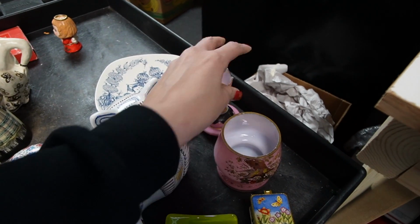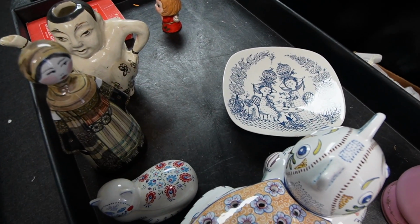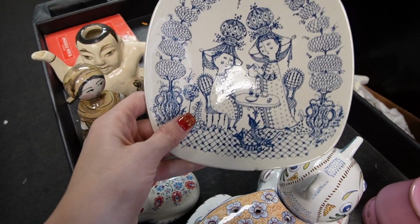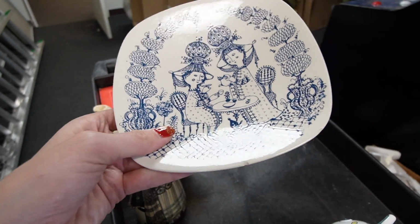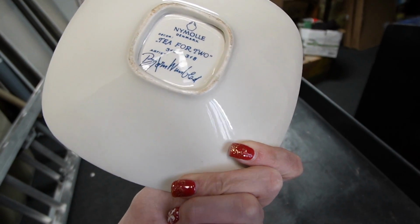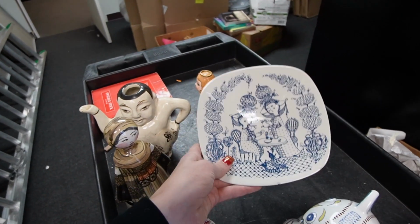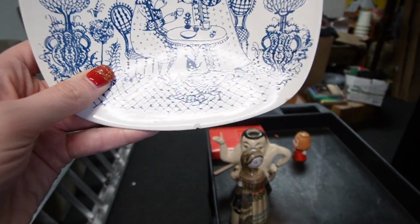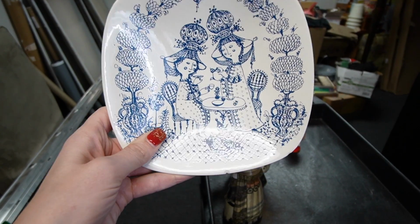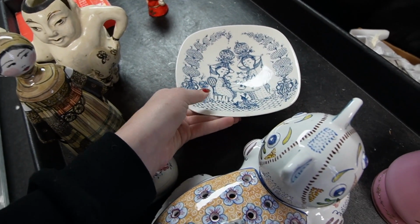So that's that. This Bjorn Windblad, usually I can pick out a piece and remember exactly where I got it. I don't recall where I bought this. Now, it does have a chip on it. I think maybe I got this at a Goodwill. 2 for $2. You know what? There's remnants of a Goodwill sticker on there, so I'd say chances are it came from a Goodwill. I think I rescued that. And I think the reason it probably has a chip on there, and it actually has 2 chips, is because somebody had it in a plate holder. That is what happens when you put them in plate holders.